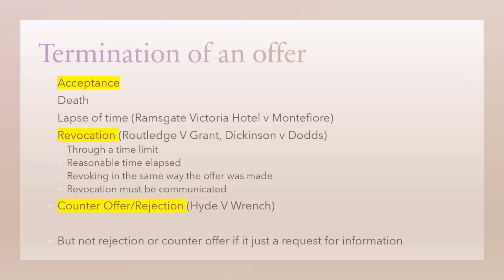Now there are three main ways that you may come across termination of an offer. Now again, this can be found during a negotiation. So the main three are going to be acceptance. Of course, that's how the offer is likely to end, isn't it? You want a contract, and therefore you'll find the remedies if this offer has been accepted. We'll deal with that separately.